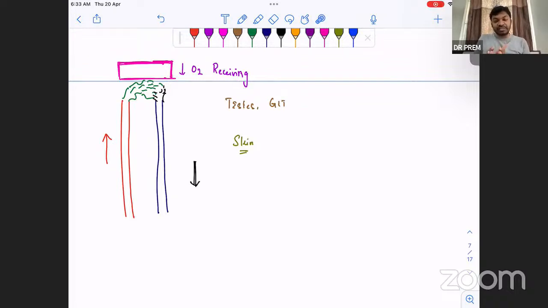Because the arteriolar vessels and venular vessels are so very close, I'll tell you the purpose of the proximity of these two vessels in a moment, but as of now, understand these two vessels are very closely located. As a consequence, the oxygen that is getting delivered to the developing spermatozoa and the Sertoli cells and Leydig cells, these cells don't get complete oxygen because a good amount of oxygen is going to be transferred to the neighboring blood vessels. So again, whenever there is hypoxia, the genesis of spermatozoa from Sertoli cells is going to become compromised.